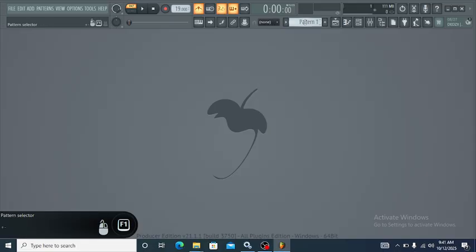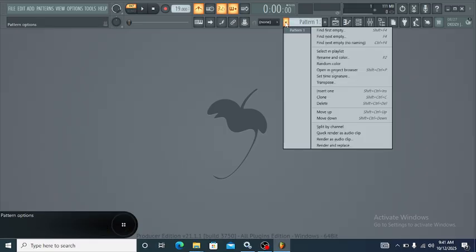So now we have the pattern. From here, if you click on it, you can see that it has different functions, and we don't have any pattern here now. If you have any pattern, it will appear here. We will not go into this area now, but I want to show you where every pattern that you create will appear. And from here, we will pick patterns and bring them to the playlist where we lay them. It's just like dishing out the food and putting it in the plate.